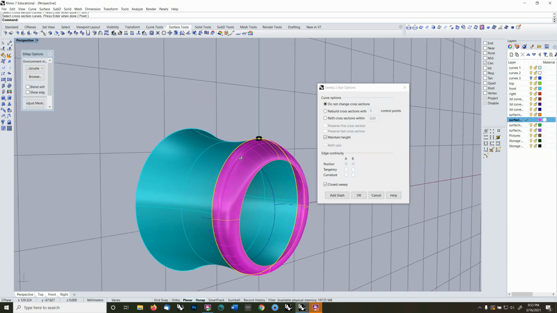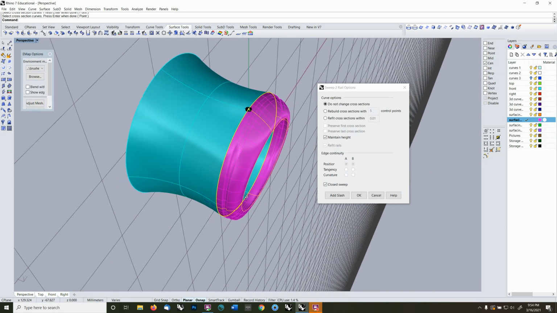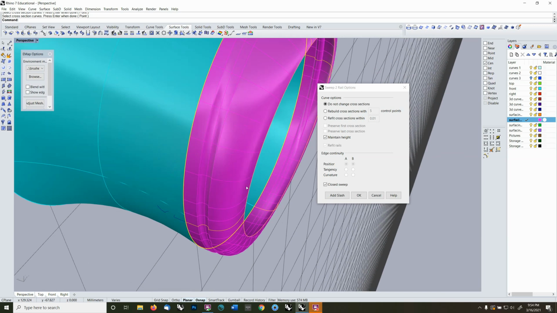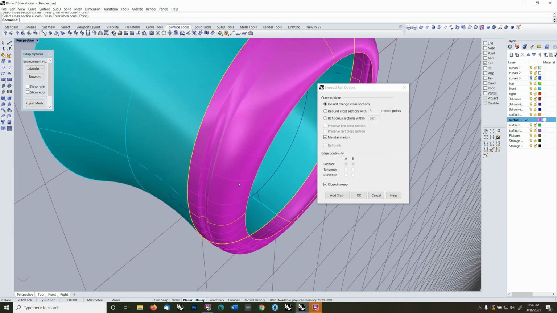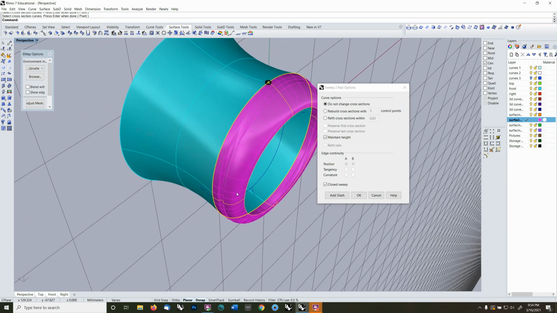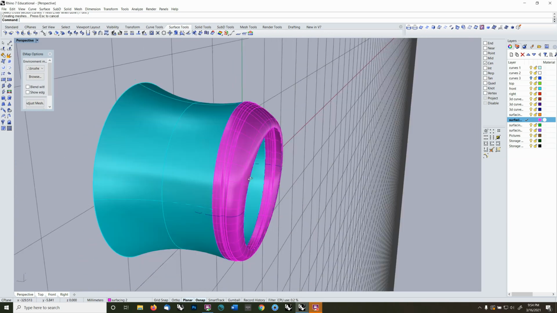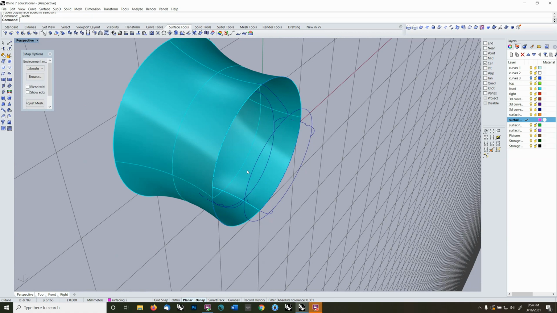And in this case, it isn't going to allow me to do what I would like to do because it will only allow you to do this on sections for a bi-rail sweep, not the rails. It'll allow it on the sections, which is a little frustrating. You see it's blacked out. It still creates a crazy looking thing, but not the crazy looking thing I would like.